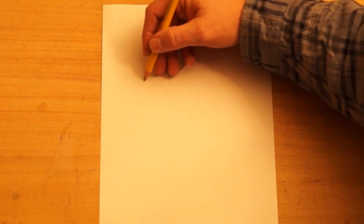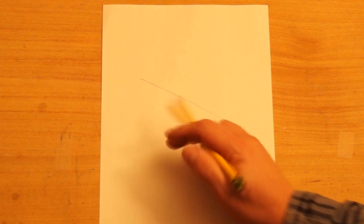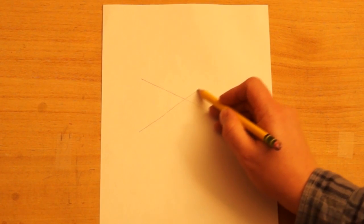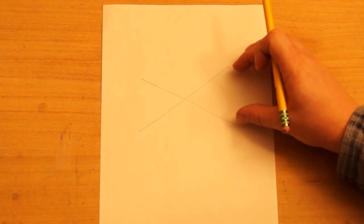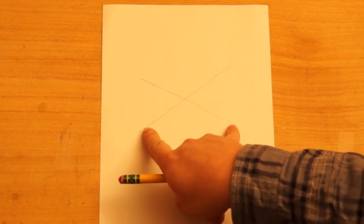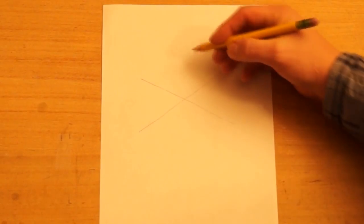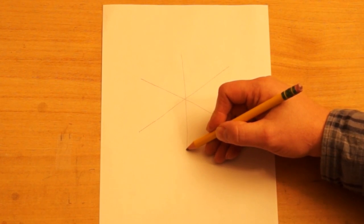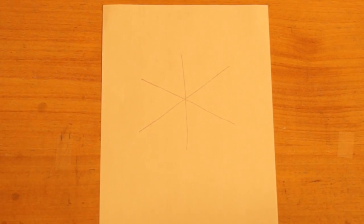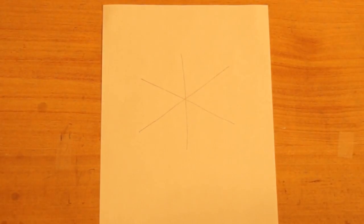Okay, so what we're going to do first, I'm going to make an X where I want the sides to be closer together than the top and bottom. So the right side and the left side are closer together than they are at the bottom and top. And then down the center you draw a line like that. So that's basically all there is to it to get the basic structure for this snowflake.